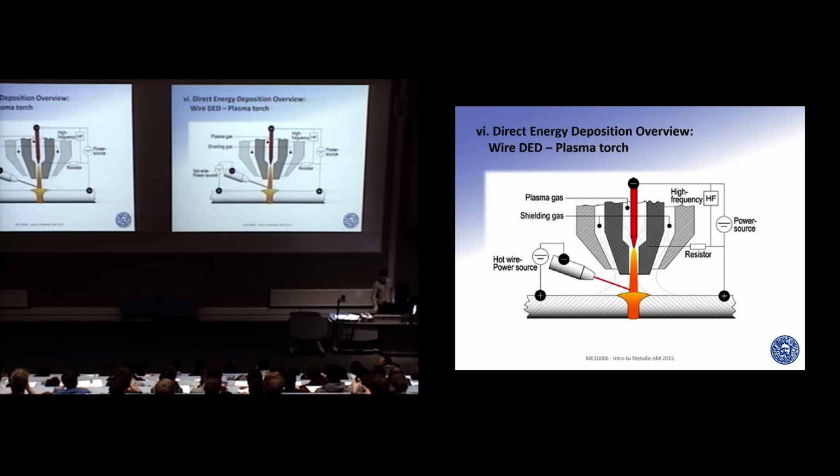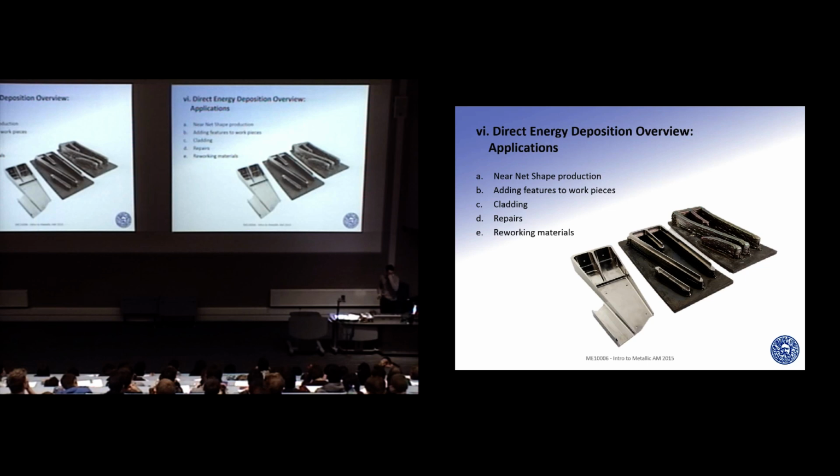The applications, really, this is it, in a nutshell. That's what you deposit, which is really rough, really crude, really dirty, really unoptimized, really low resolution. But you're pretty much depositing the material that you need. You can see here what you machine away, what you end up with. And if you figure before that that would have been just a solid block of material, you've made a huge material saving. Now, titanium is running out.